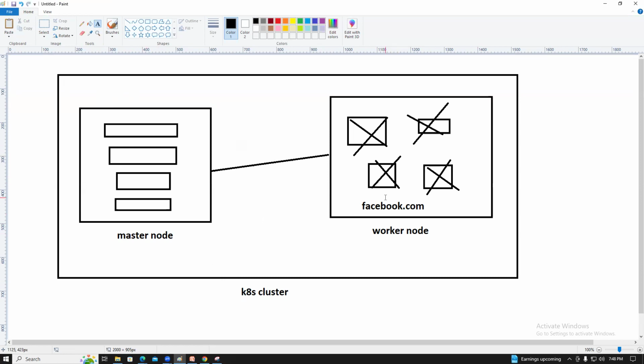Now you understood, Avinash? Who will monitor or who will operate these? In a single Docker container, there is no possibility to maintain or orchestrate these Docker containers. So who will orchestrate? Kubernetes will orchestrate the containers. Now you understood?